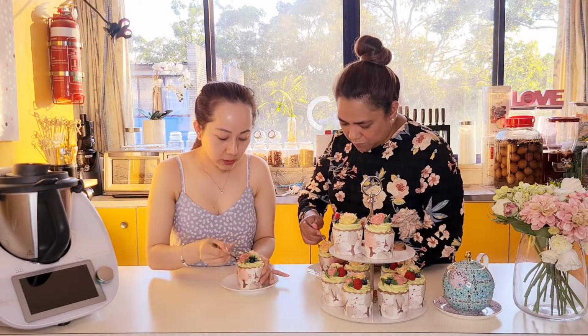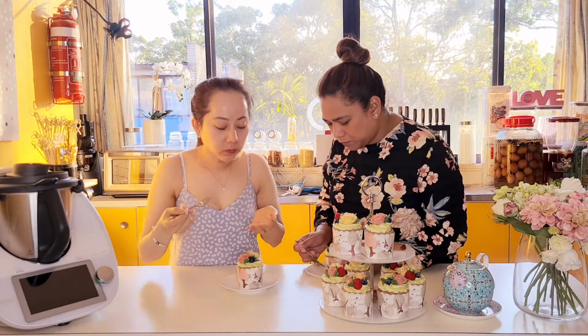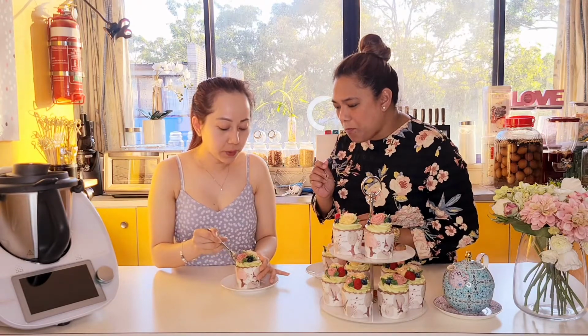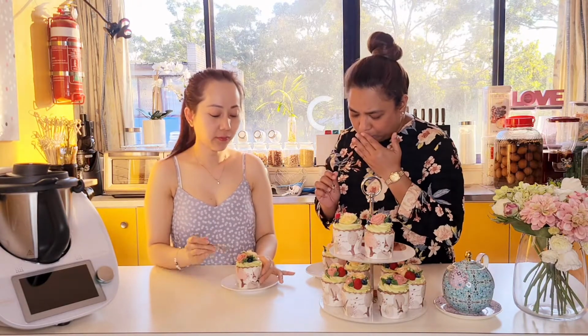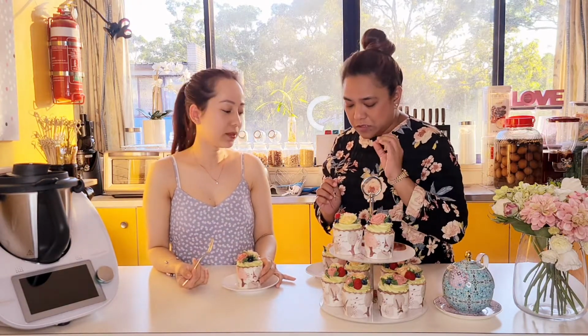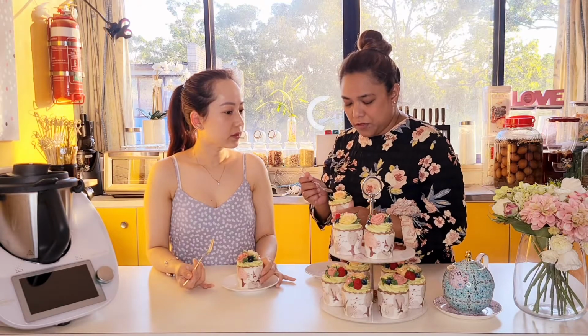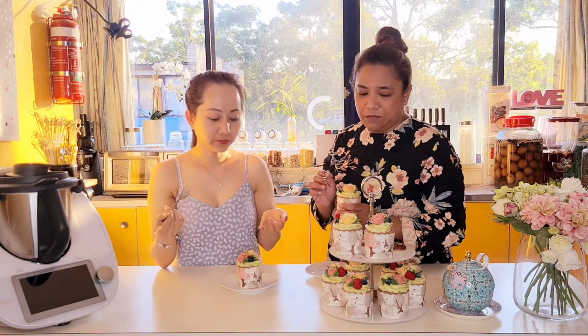Would you like to try the sponge? It's so good, Jade. How is the sponge? The sponge I made with the pepper jam. The sponge cake, like the cupcake, is actually not sweet. It's just a really nice taste. And then the buttercream, the flower buttercream decoration, actually complements the cupcake because it's not so sweet, and even the buttercream is not so sweet as well. So you can easily finish lots of it at one time, in one go.